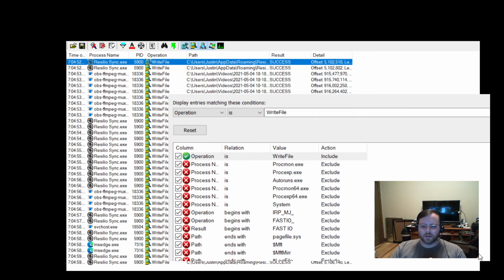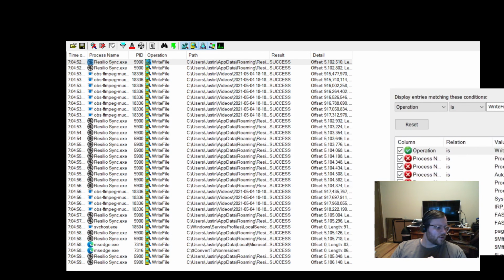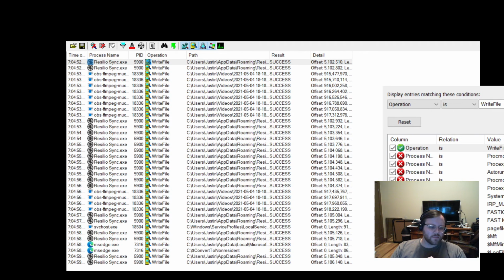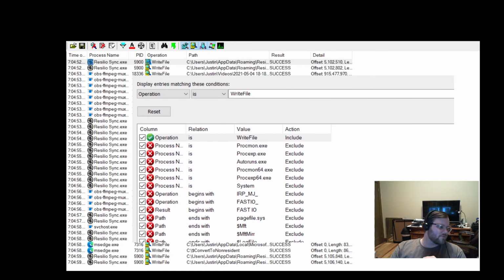I can click apply. And then if I go back and look over here in the background, I'll notice that my list of events is updated. I've now went to 35 events instead of 90,000 events. And so during that period of that capture, 35 files were written for some reason, right? So if I'm finding stuff on my device that I didn't put there or I don't remember being responsible for, I can go back and find those.